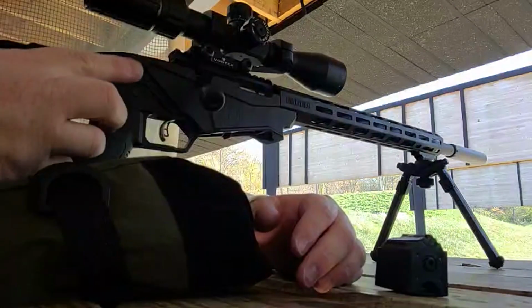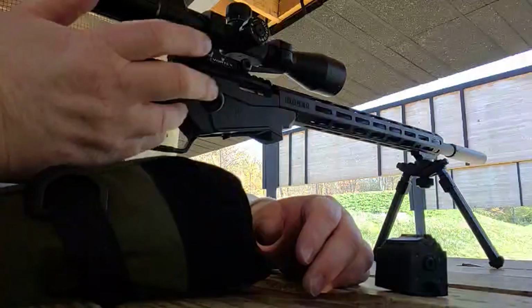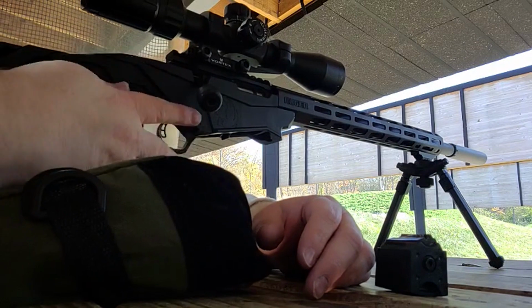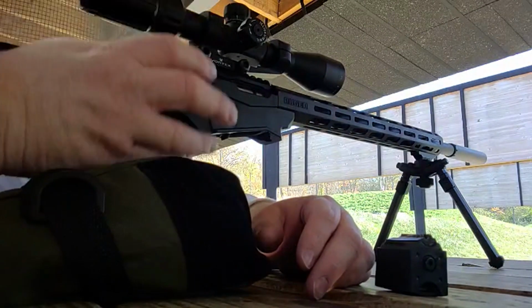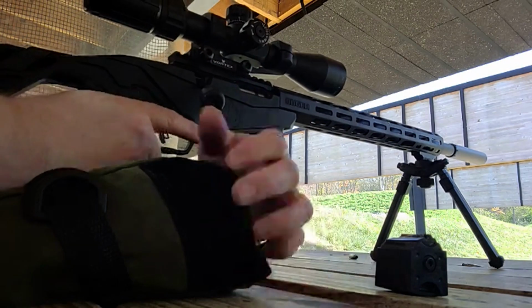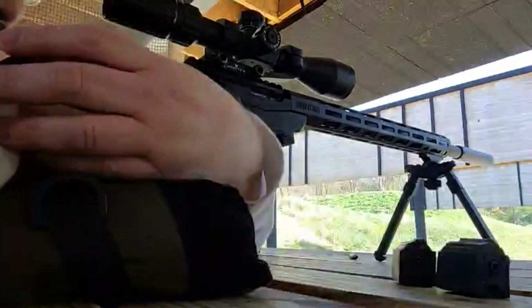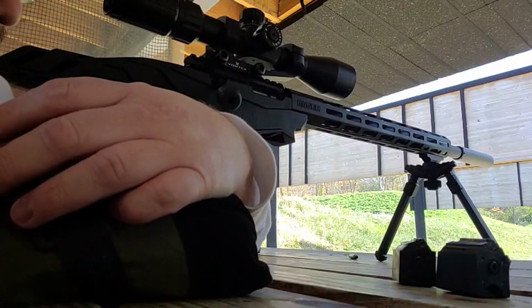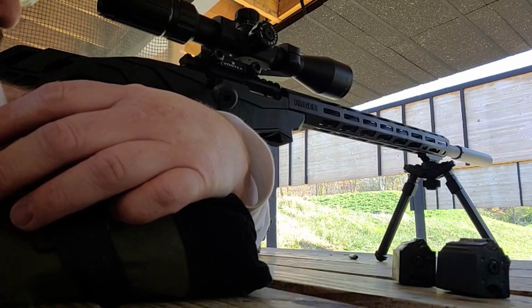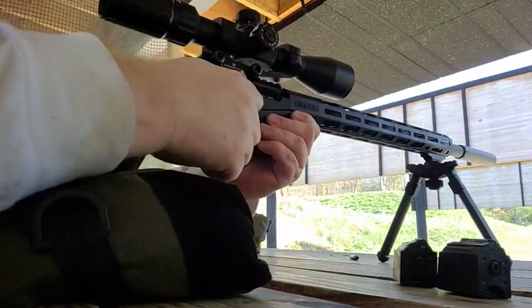I saw some people modifying their Ruger Precision Rimfire to get rid of the AR pistol grip and use a straight-down one. At first I didn't understand why, but it makes transitioning between the bolt and the trigger much easier. Which makes sense, so I will probably be replacing the pistol grip on this with a straight-down pistol grip. It should be inexpensive, maybe $25.